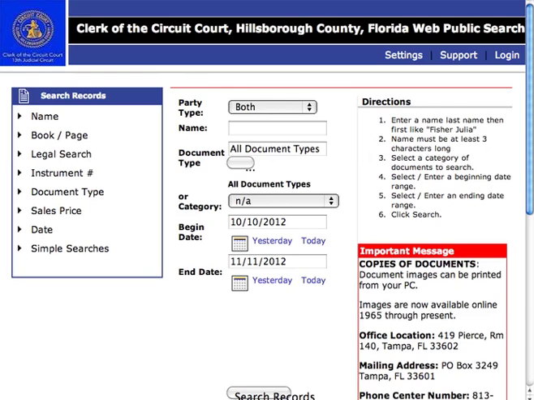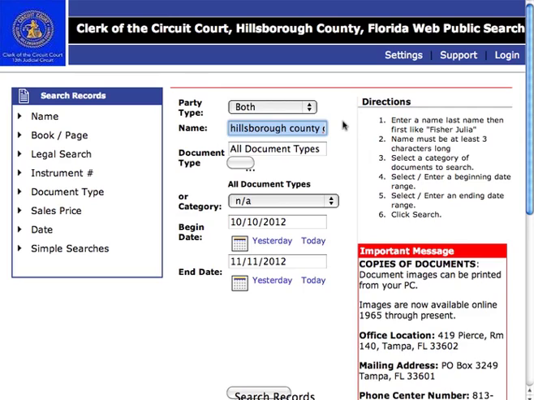But basically, what I figured out was that any buyer that buys a property at auction is going to show up in this website, and the seller name is going to be Hillsborough County Clerk. The way it shows up in here is Hillsborough County CLK. Basically, any person who buys a property at auction is going to show up as having bought it from this seller, Hillsborough County CLK.